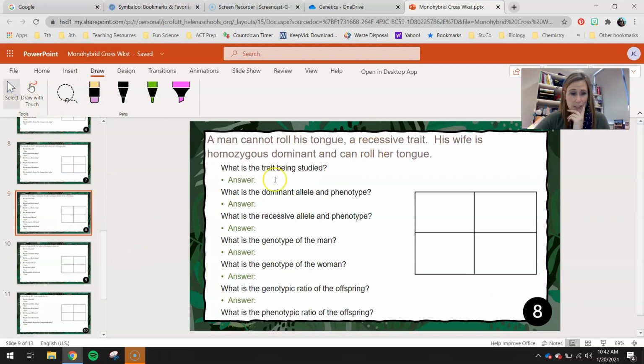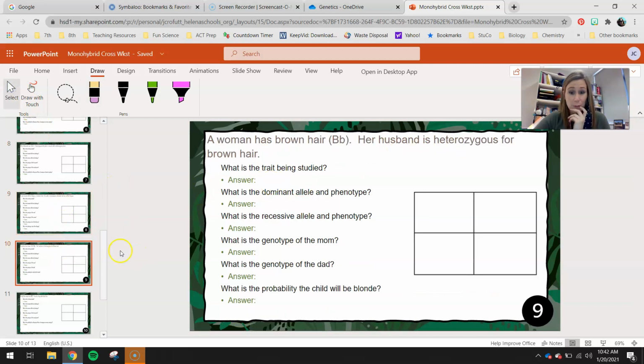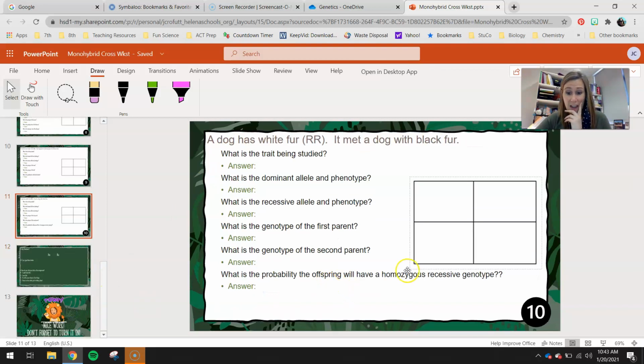Okay, again, this one you guys need to pick your own, review your vocab. Okay, so some of these I stopped giving you guys, like her husband is heterozygous. I did not give you guys a genotype for that. So you guys have to think, what does heterozygous mean and what does that genotype look like? Okay, some of these I ask for like, all right, how many of the offspring will have a homozygous recessive? Again, review your notes, review your vocab so you guys know what those look like.